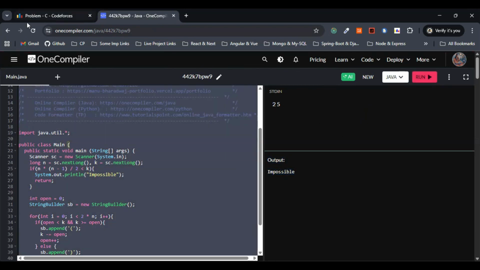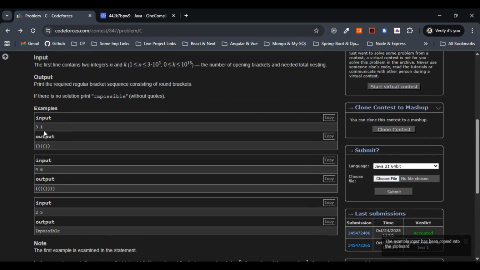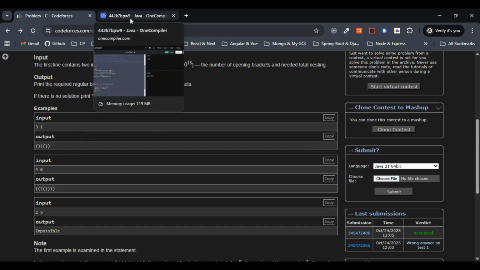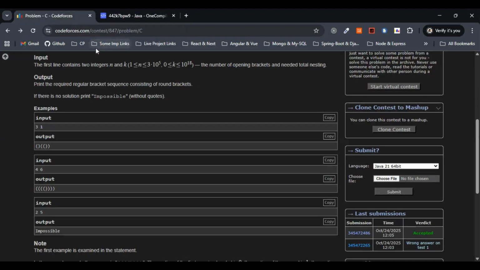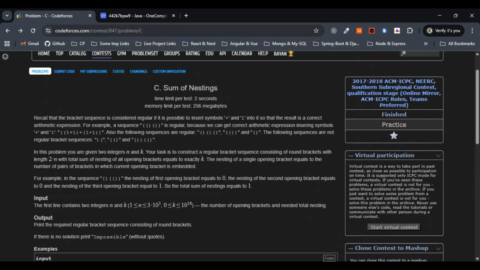So let me copy this one. And the first one, you don't have to worry. Either we can get it in this way, or we can just get opening, closing, opening, closing, opening, closing. That also we have to get in the form, if you remember, 2 into n comma 0 comma 0. I had explained that in the approach, right? So this is fine. Let me hit the submit button here.